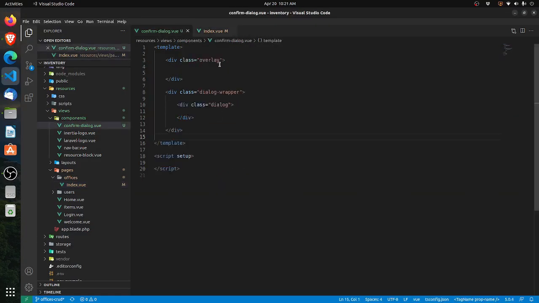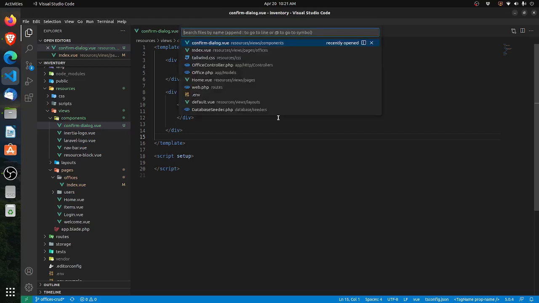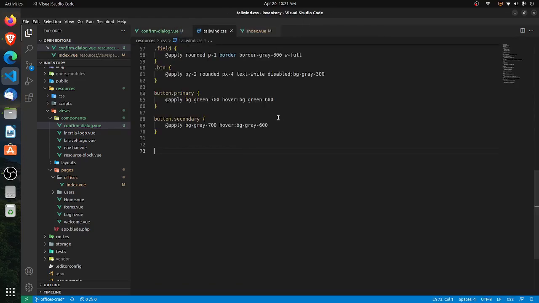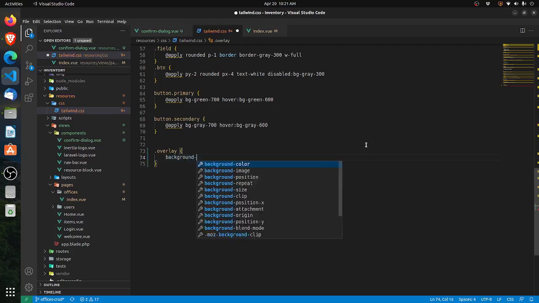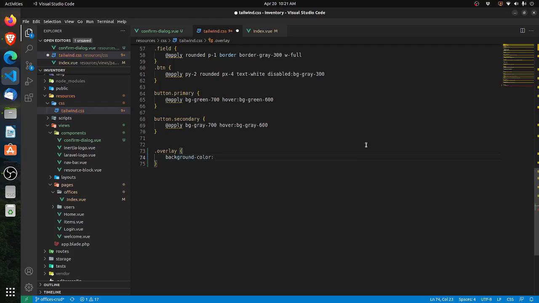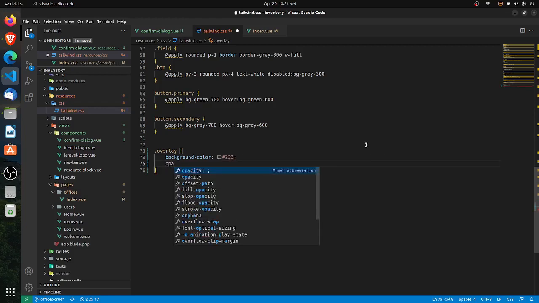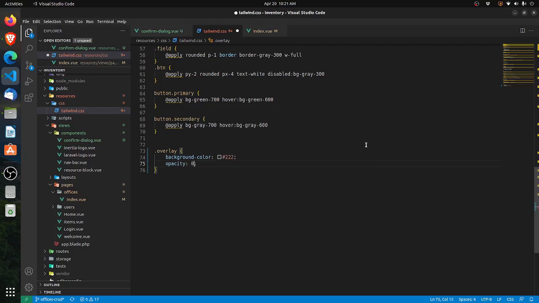Now we are going to apply classes to the overlay, dialog wrapper, and the dialog. So we open up our Tailwind CSS for this, and here we're gonna add first the overlay. The overlay is going to have a background color of maybe very dark gray. We'll also give it the opacity of perhaps 0.85.